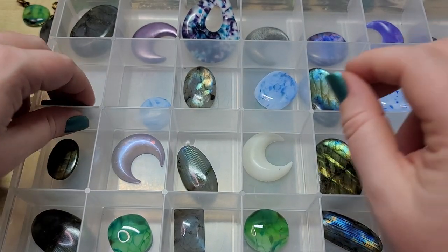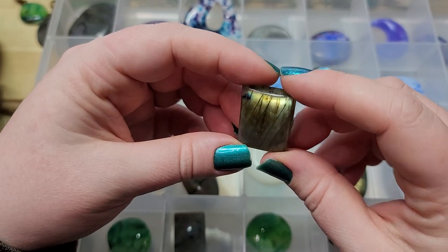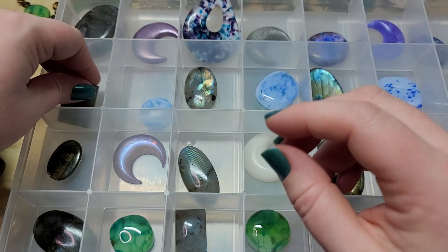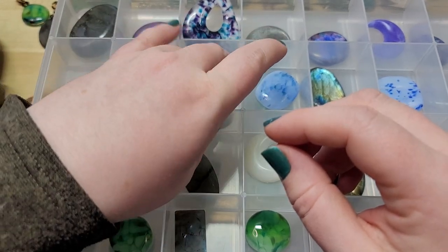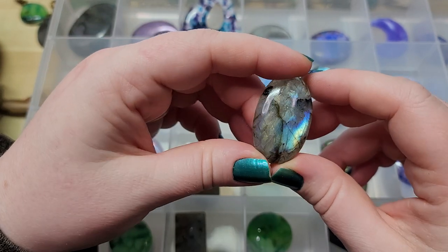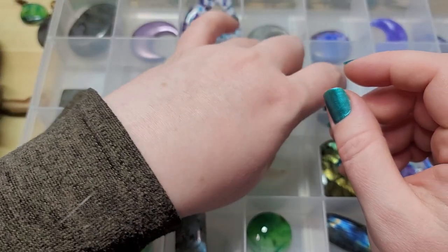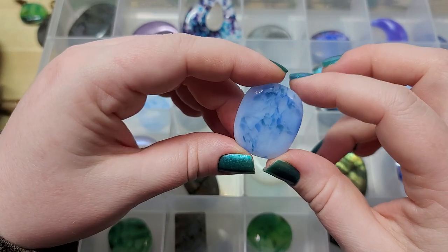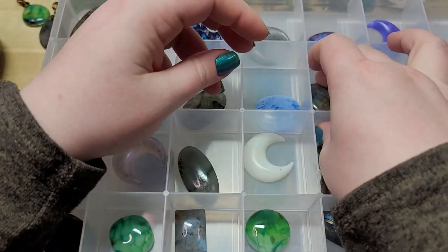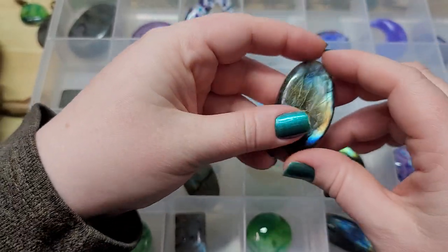Pretty little purple moon. Some of these labradorites can be a little elusive in finding their flashes — oh, look at that one! You really got to catch it from that angle. It's just a super literally chill day today — it is so snowy and beautiful outside. The chickens refuse to come out of their coop. I just love the kind of blanketed quiet the world becomes when it's all caked in snow. I mean, I hate driving in it and I hate shoveling it and being cold and damp and soggy, but it's still just beautiful.